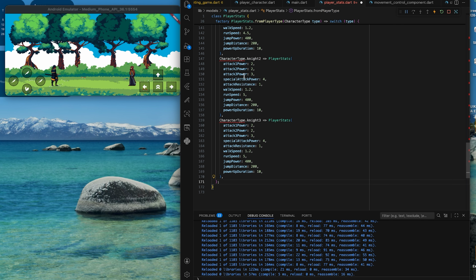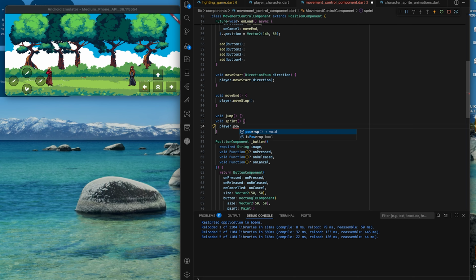Next, I want the power up button where the user can double their attacks and run across the screen. To do this, I would add the power boolean variable. Then, we will also have the power up function. Let's add this to the button.